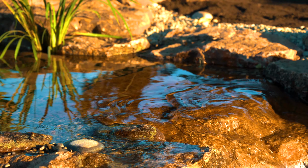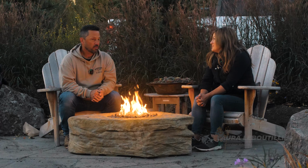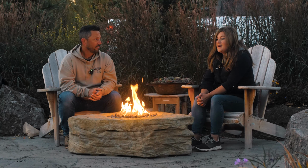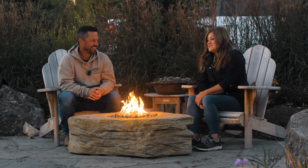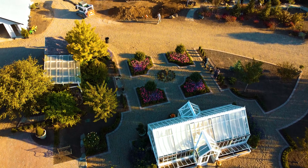After the storm. Yes. 3 days transforming what was a blank space into what you have now. What are some of your thoughts about how things went and what your expectations were as opposed to what you have now? I'm stunned. I'm honestly shocked that this was created in just 3 days. Yeah. I mean, it's nuts, and it's crazy too how it incorporated so beautifully with the existing pond.